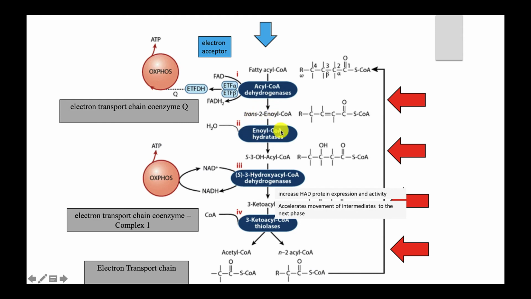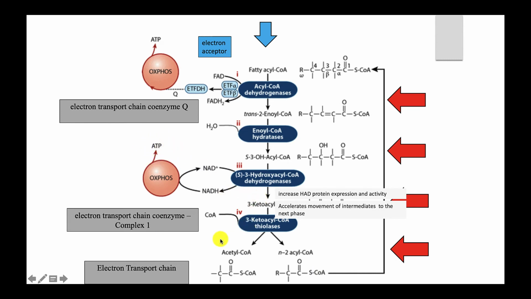This guy's not important. This guy's not important. This guy is important, okay? Hydroxyacyl-CoA dehydrogenase. That is an important enzyme. Know that this enzyme is susceptible to adaptations in exercise. It's also susceptible to sedentary behavior, but also know that this guy here, this third enzyme, will produce electron carriers, NADH, which will interact with complex 1 in the electron transport chain, thereby producing ATP.